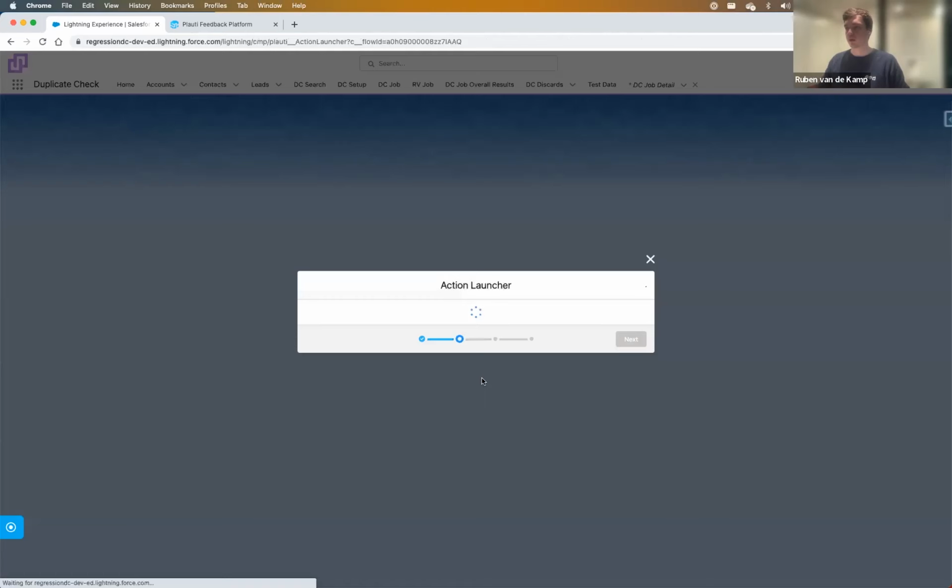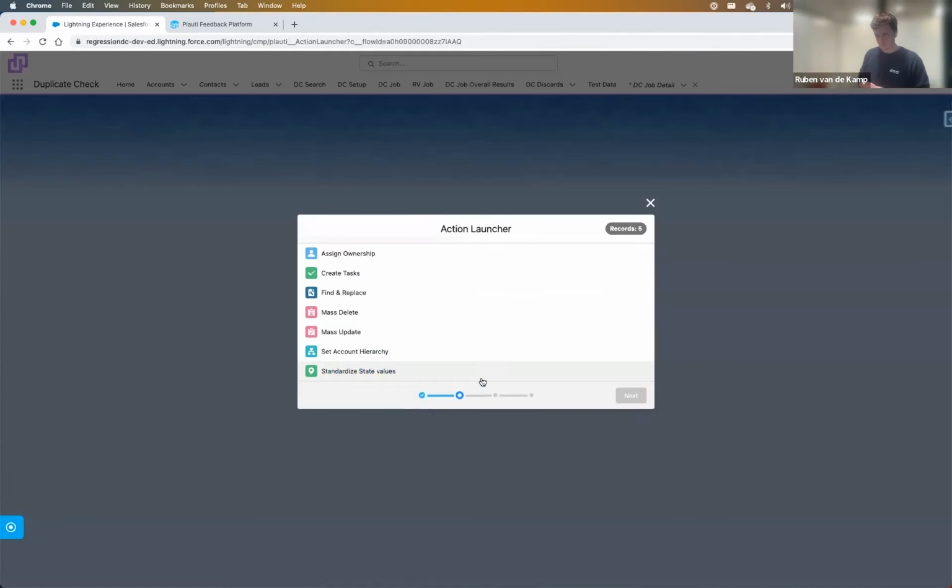One thing I can see when accessing the action launcher is all the actions that are currently made available to my profile. So the platform allows you to decide who has access to what in your Salesforce environment. And the thing I want to do now, instead of merging these records because they're not duplicates, is set an account hierarchy because these accounts are connected with each other. So I'm picking that action.